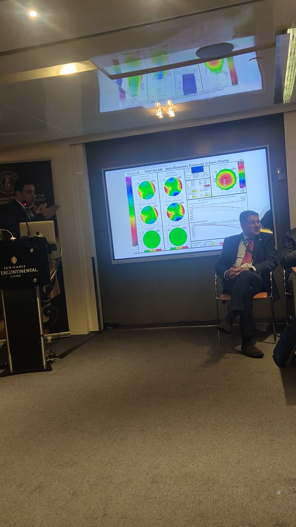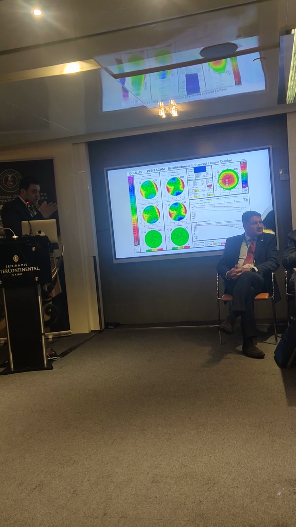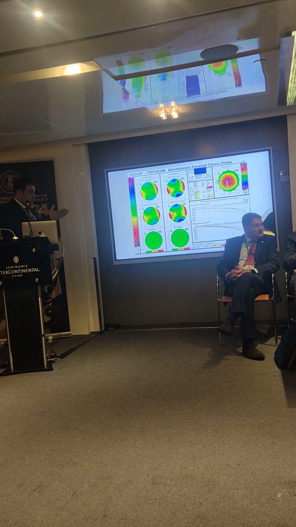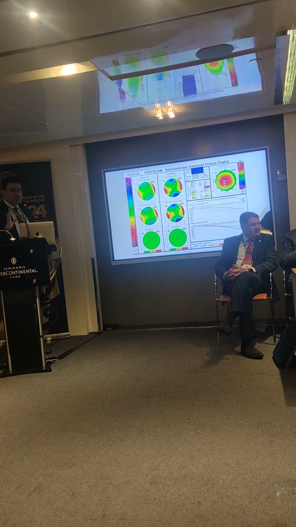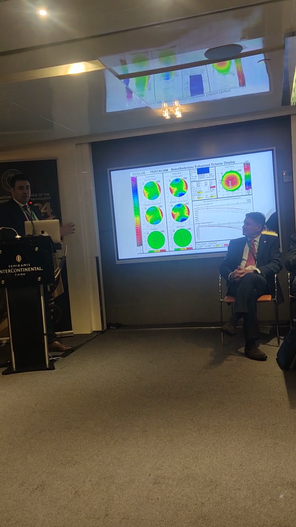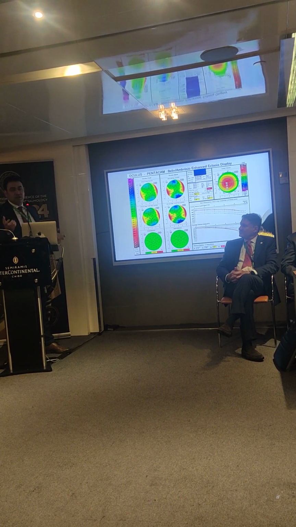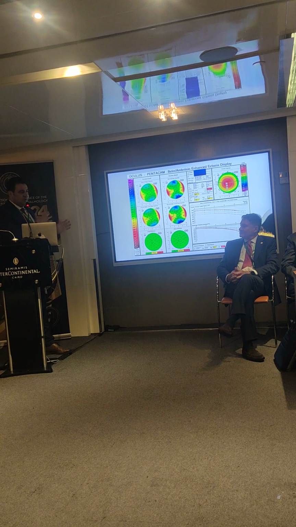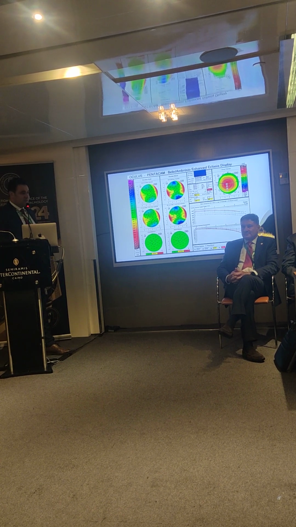Would you do cross-linking for this case? Do you consider this case a keratoconus? No, it's just a thin cornea. So we have an entity called very thin cornea, which is normal, and you don't have to do any sort of cross-linking or rings or whatever. This is not a keratoconus. It doesn't mean that because it is a thin cornea, this is a keratoconus.